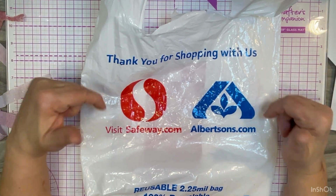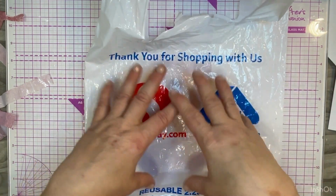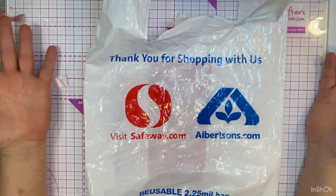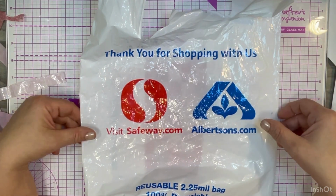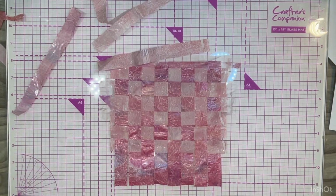So this prompt was Mitzie's at 307 Junk Journals, and we were to take a plastic bag. It could be a food plastic bag, a grocery plastic bag, or a garbage bag, anything as long as it was plastic. So watch as I take this and turn it into that, through my favorite jelly print.